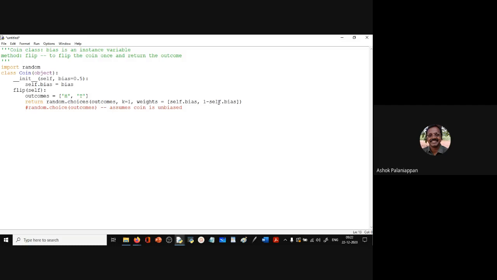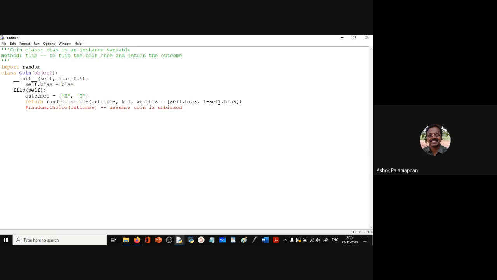Now let's proceed to writing the function. And what is the function? I want to simulate the coin tossing experiment a certain number of times. How many times? 100 times, 500 times, 1000 times. So this number of times is given by the user. So we can write a function for this which takes the n as the input from the user. And for this n, I want to simulate the coin tossing experiment n times.